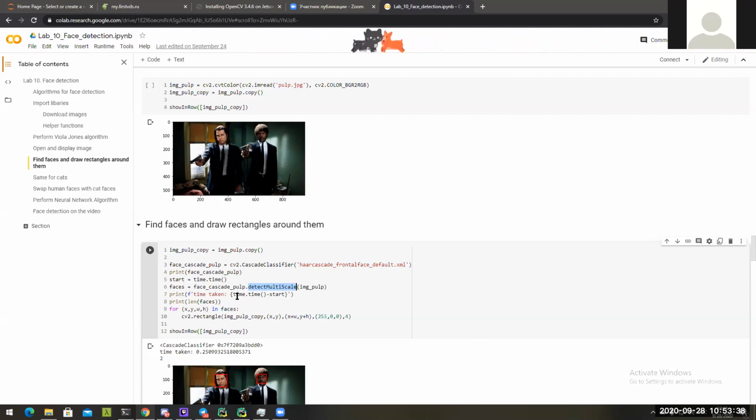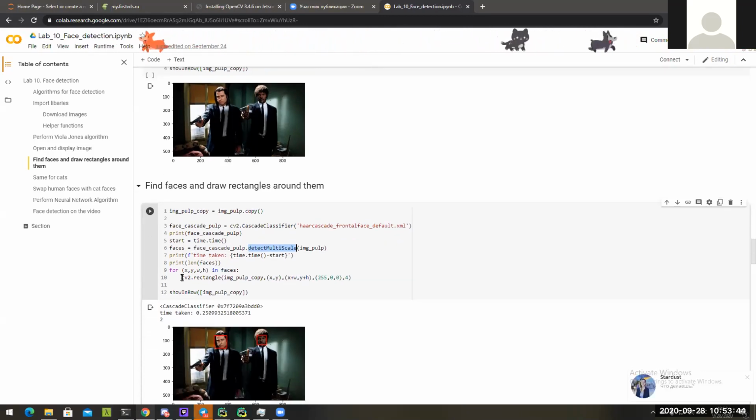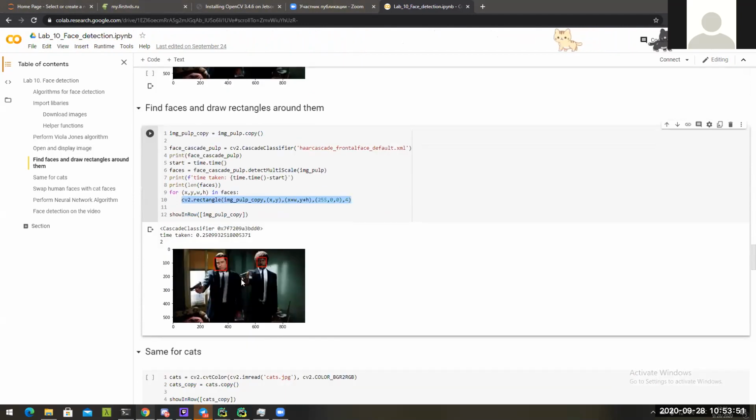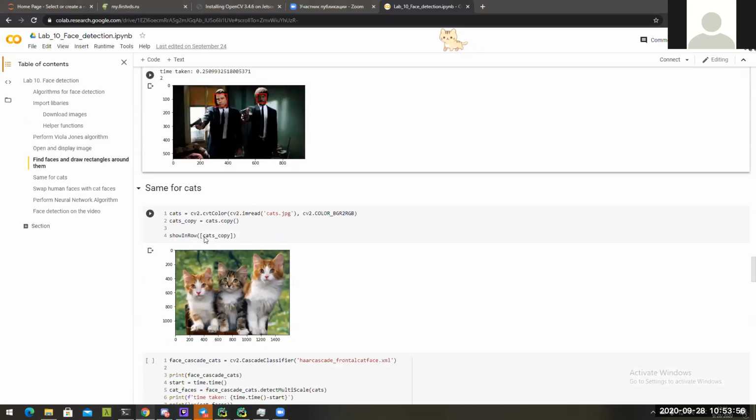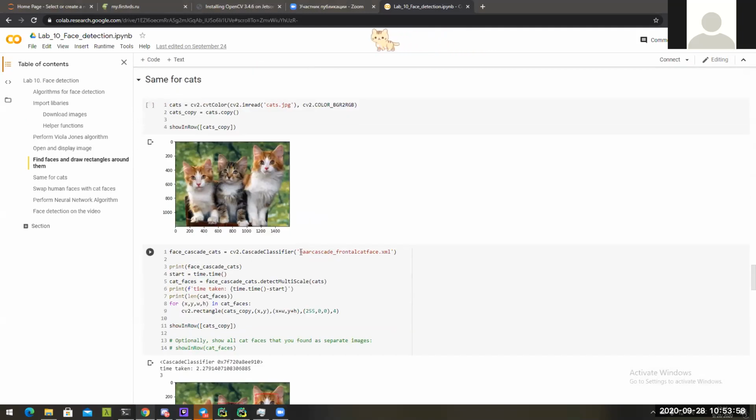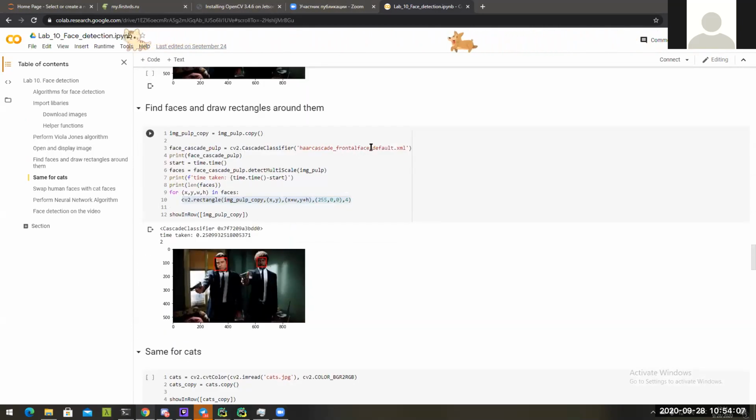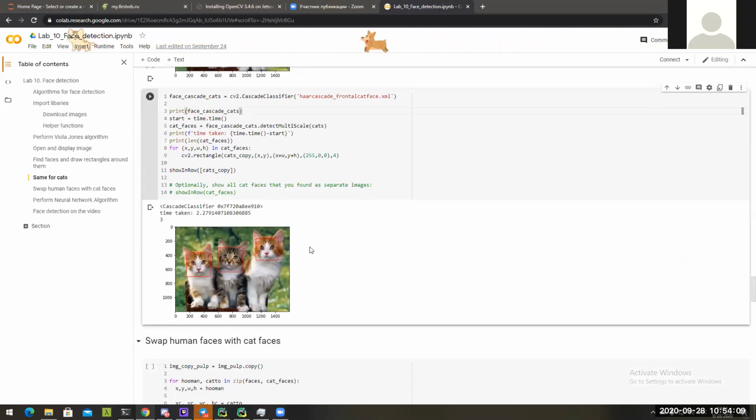And it returns a list of bounding boxes. And for every bounding box, we draw it. For cats, it's the same, but we are using a different pre-trained weights file. It's for cat faces. Here we had one for human faces.